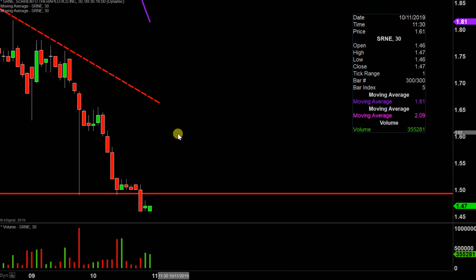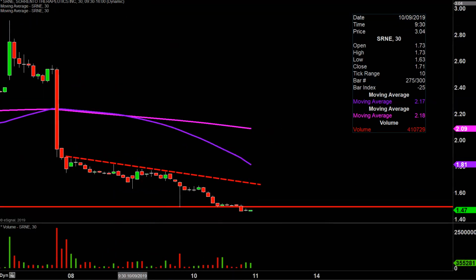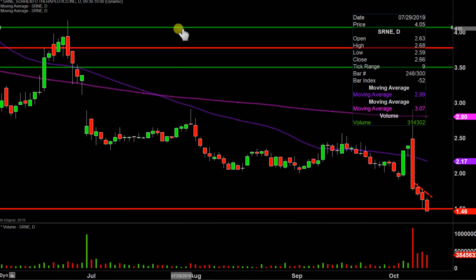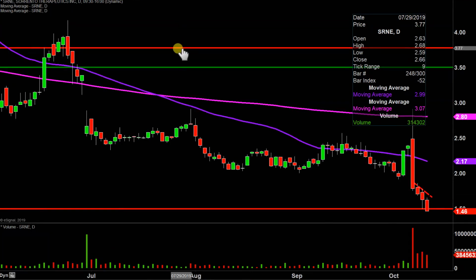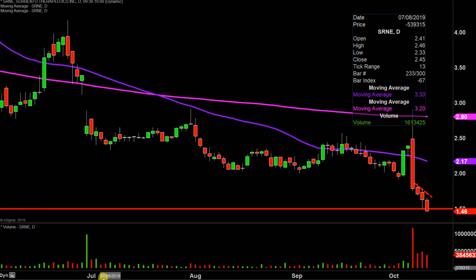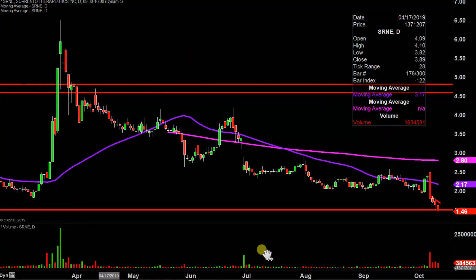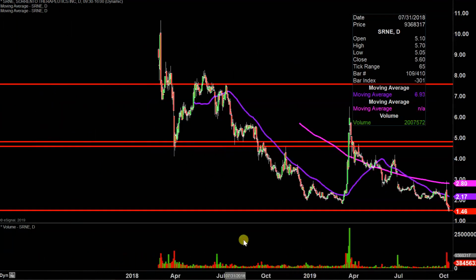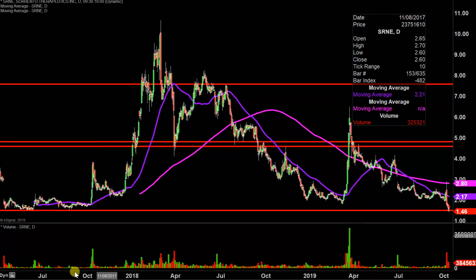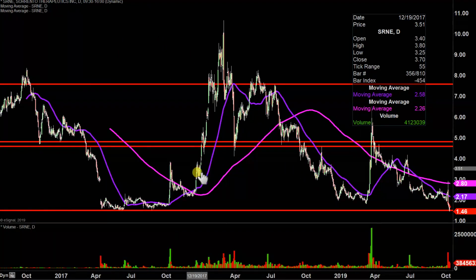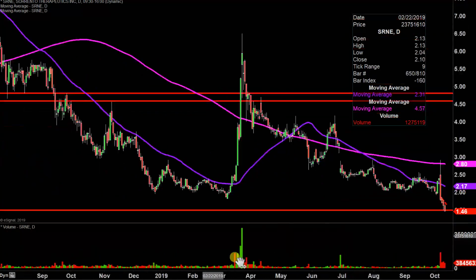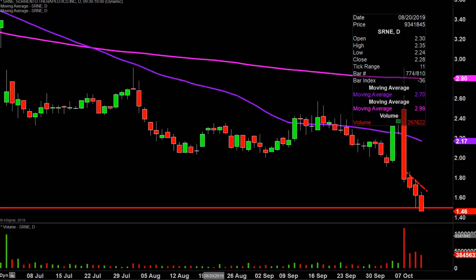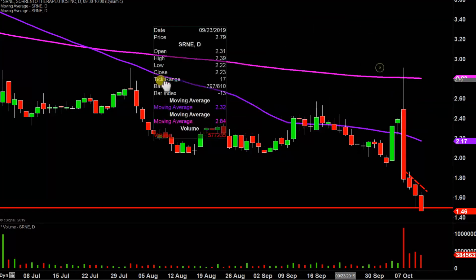What about levels of support going forward? For this, we're going to have to go to another time frame. I can't remember if these are some old annotations from a long time ago, but yeah, at this point, as you see here, for simplicity's sake, this is basically at all-time lows right now as far as where the price is currently standing. So you're just going to have to use your gut instincts and common sense from that point of view.